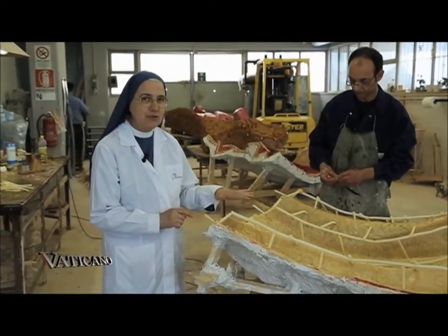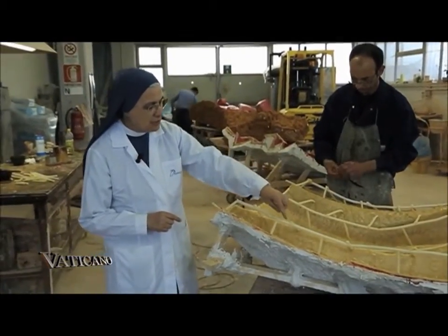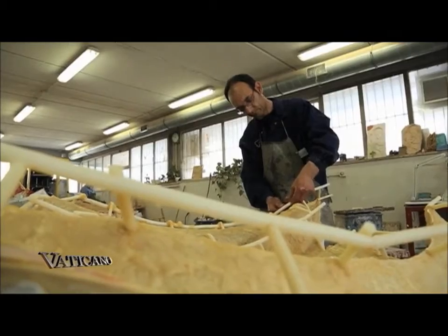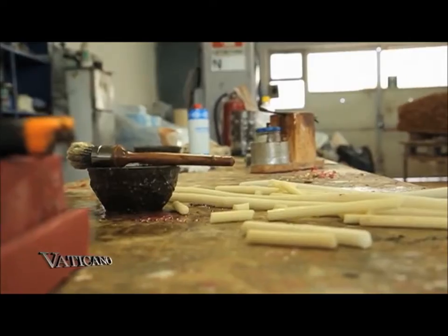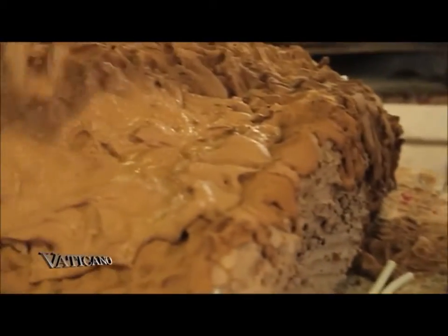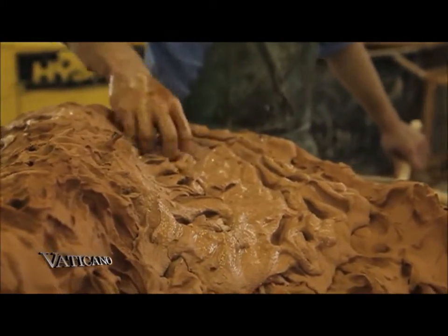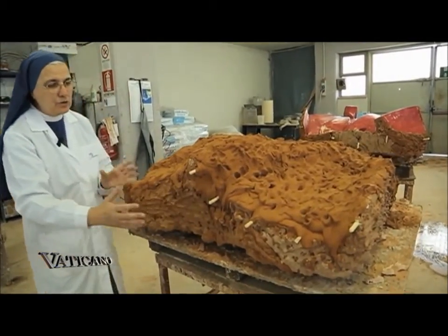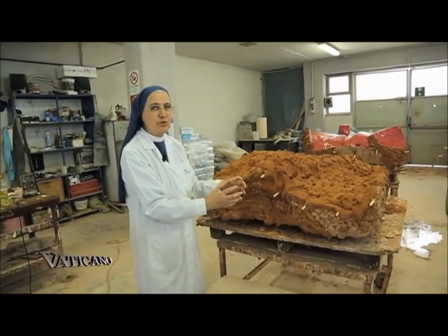On the negative — the model that we saw being made earlier — a layer of wax is laid, which is of the same thickness as the eventual bronze. These wax channels are where the fused bronze will flow into the entire surface of the sculpture. On the wax, this material — a composite of refractory and plaster — is packed. It reinforces the wax. Here we see the wax channels, which will be united into a single point. From that juncture, the fused bronze will enter the mold.